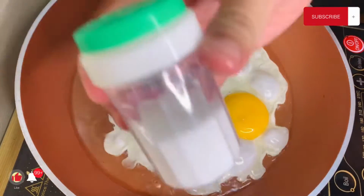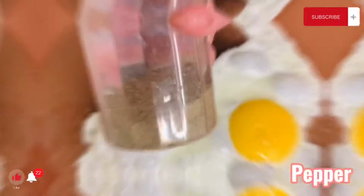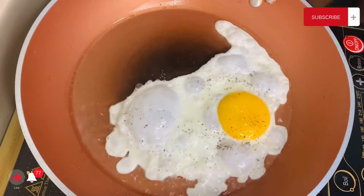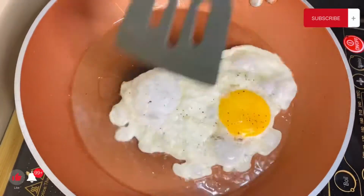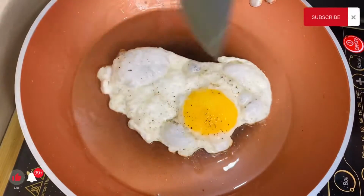Of course, again, let's add salt to taste, and pepper to taste. Just an FYI, brown and white eggs have no nutritional difference. Their benefits are still the same.